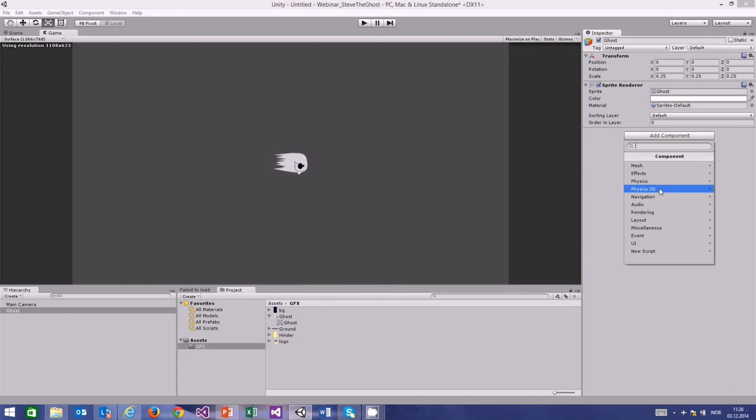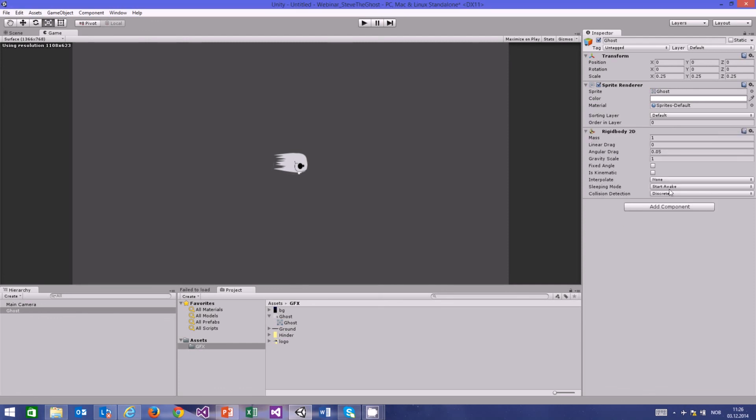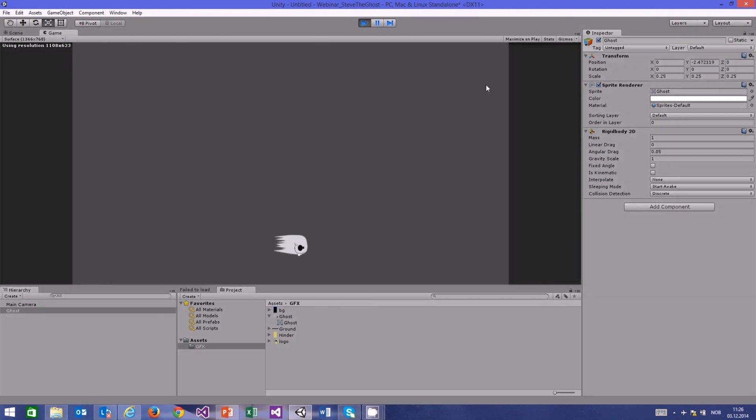So just remember that difference. We're going to be adding a rigid body. So a rigid body component attached to any game object tells Unity that, hey, this game object is part of the Unity physics engine. Include this in all of your calculations. So it's that simple. So if I now go ahead and hit play, our ghost will start falling down because gravity is pulling it down.